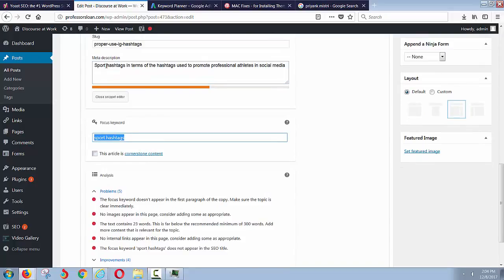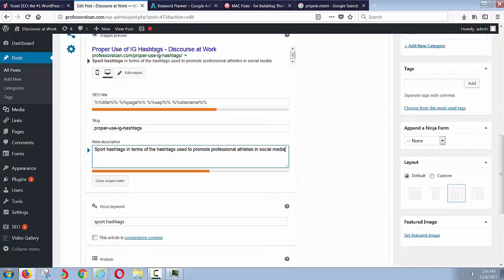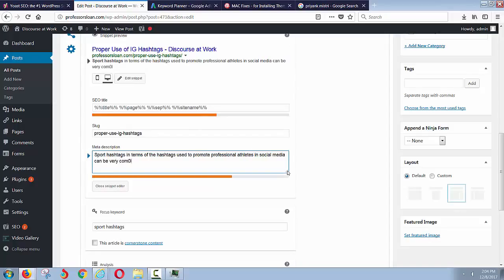So I'm using sport hashtags right in the description, because that's my focus keyword, and I know the search volume is strong. In terms of hashtags used for professional athletes in social media, can be very complex. Consult with an expert for premium growth.